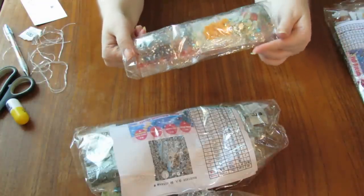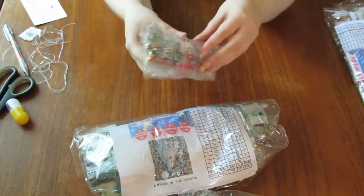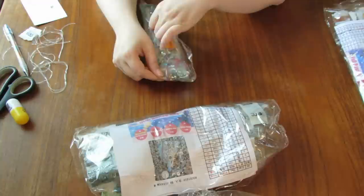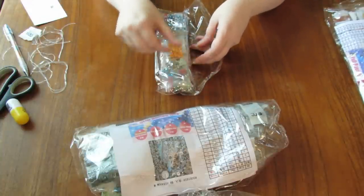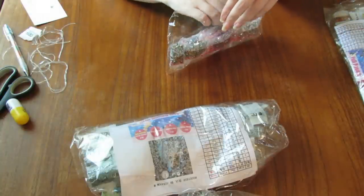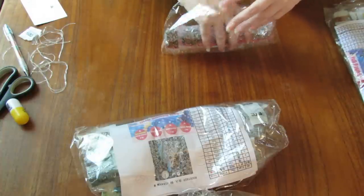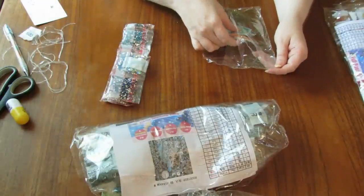Although now that I'm looking at it, I'm just going to take a quick peek for a second, because it looks like it's all gems, which, hey, I'll be happy, but I thought it would have some regular beads like my other one has, and then the rest are, no, this is all gems. This is even better, guys, this is even better than the other lion. The other lion was like some special beads.